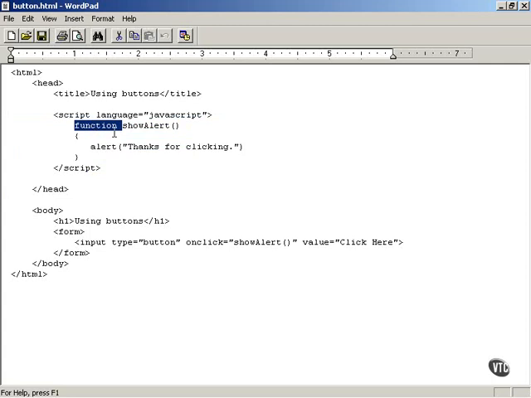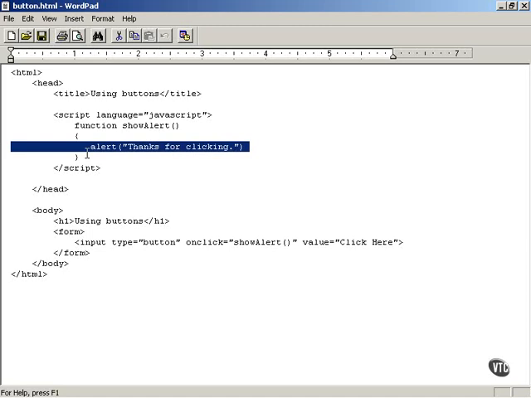You create a JavaScript function with the function keyword. showAlert is the name of the function that's going to be called when the button is clicked. The arguments of the function are passed in the parentheses after the name of the function. The function body is enclosed inside curly braces like this, and the actual code for the JavaScript appears here. Alert displays a message box with the caption, thanks for clicking.